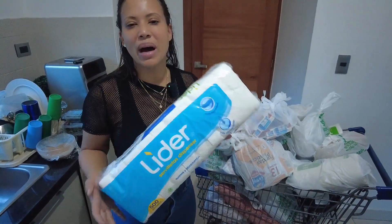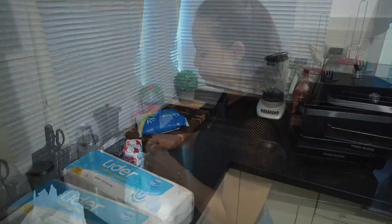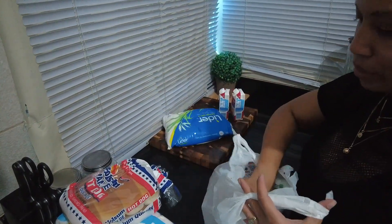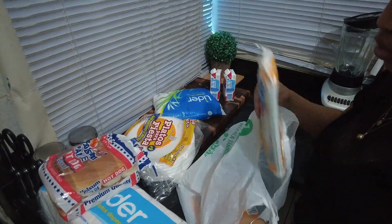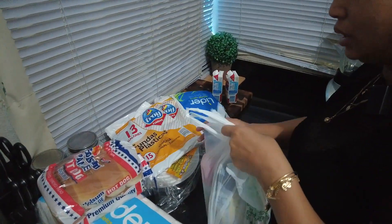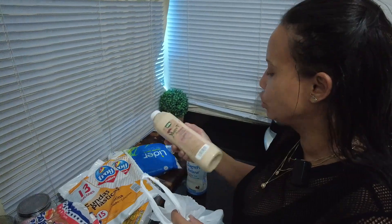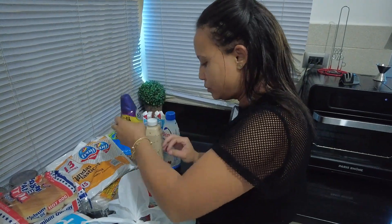Let me get out everything we bought and lay it out. Here we have some sugar, some Carnation milk — my daughter loves chocolate milk so I usually make her chocolate milk. It's also good for us for hot dogs and hamburger buns. Here's something to wash dishes, some garbage bags. We have milk chocolate, the regular chocolate, and this one they sell at National with siruela — that's for my daughter because she doesn't go to the bathroom too often, so this yogurt helps her.